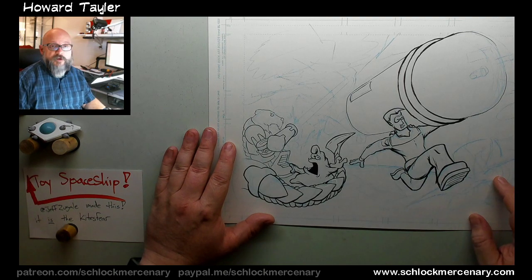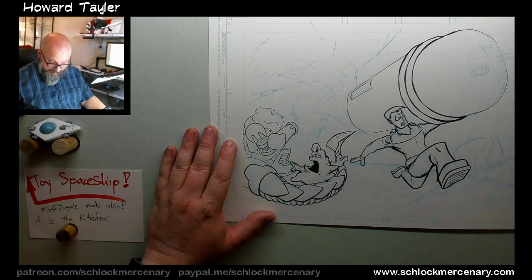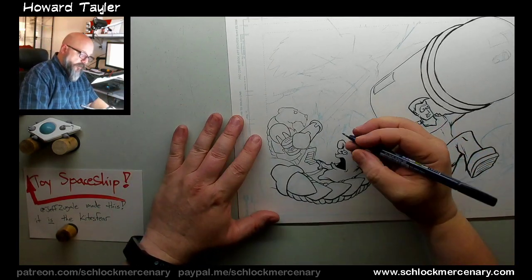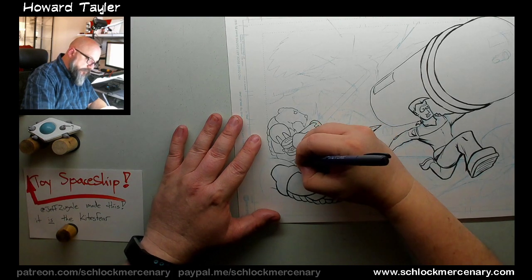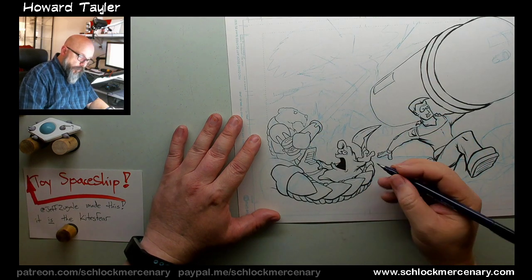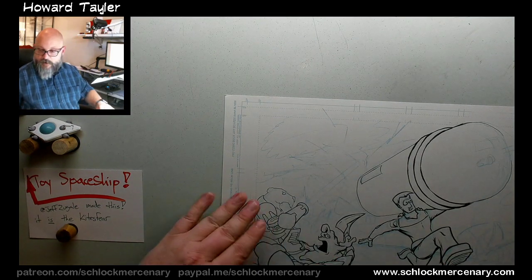I forgot what I was saying. Oh, what kind of post-processing? I scan in black and white. I just tell the scanner, ignore color information, just go black and white. And the blue lines completely disappear, as does the whiteout and a lot of these other little distinctions.